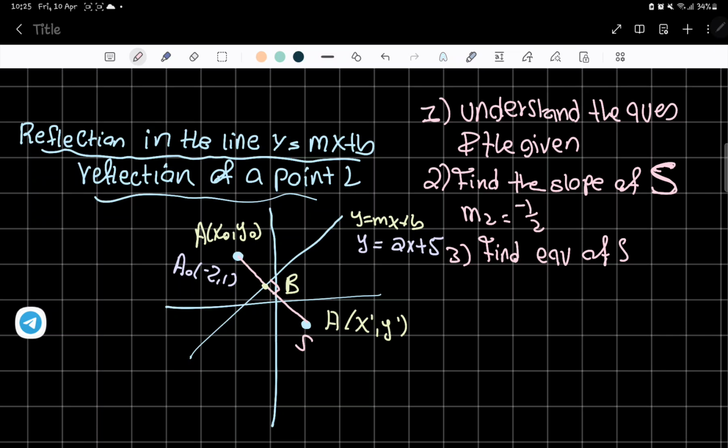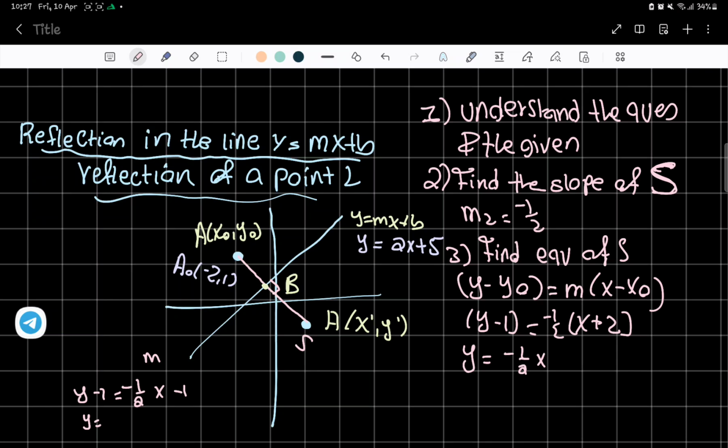As you remember, the formula for finding the equation of a line is this: y minus y prime, where the point is already known, y minus 1 equals m times x minus x naught, and x naught is -2, so this is going to be plus. Our final equation will be this. How I basically did this is solve for y. Here I forgot to plug in the m, which is the slope. When we plug everything in, minus 1 over 2 will multiply all of these, so it will be minus 1 over 2.